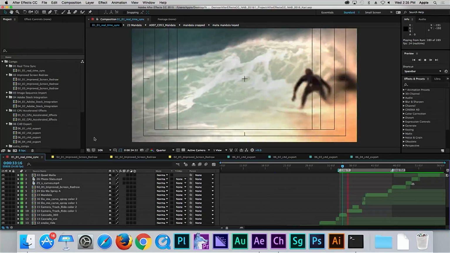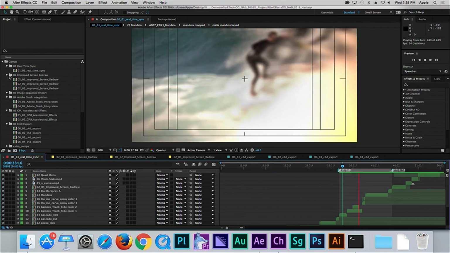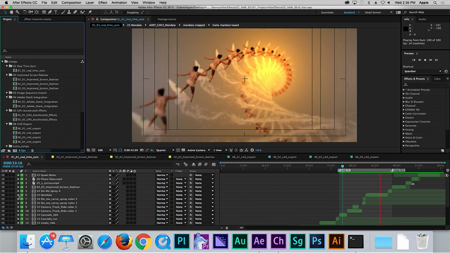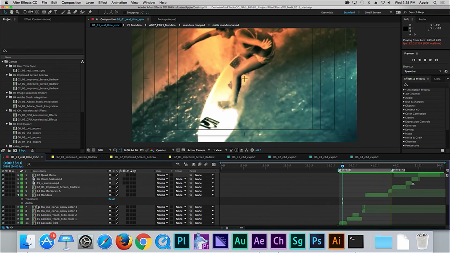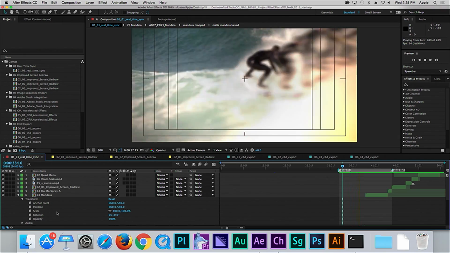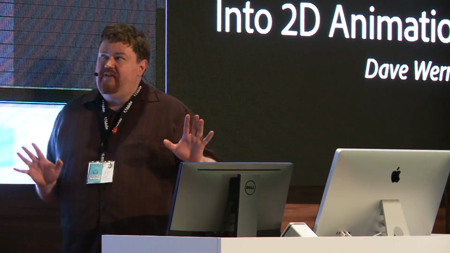And we saw the first examples of this last year in 2015 with interactive performance improvements, where for the first time I could actually start doing adjustments inside the project panel. I could twirl down individual layers inside of a comp and actually see the previewing continue and be persistent within After Effects. So there's a lot that you could do while a composition was actually running and playing back. That was part one of this process, and we're now starting to see some of the additional refinements and enhancements that are going on with this.